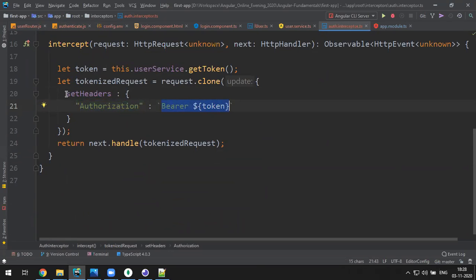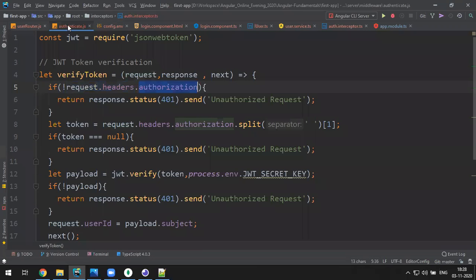So I'm checking in the header, do I have the authorization key or not? If you don't have the authorization key, it means you have not sent it. Then I'll stop the process from here and return a 401 unauthorized request, because there is no authorization key itself. If there is authorization, internally you have a token. So this stops here.